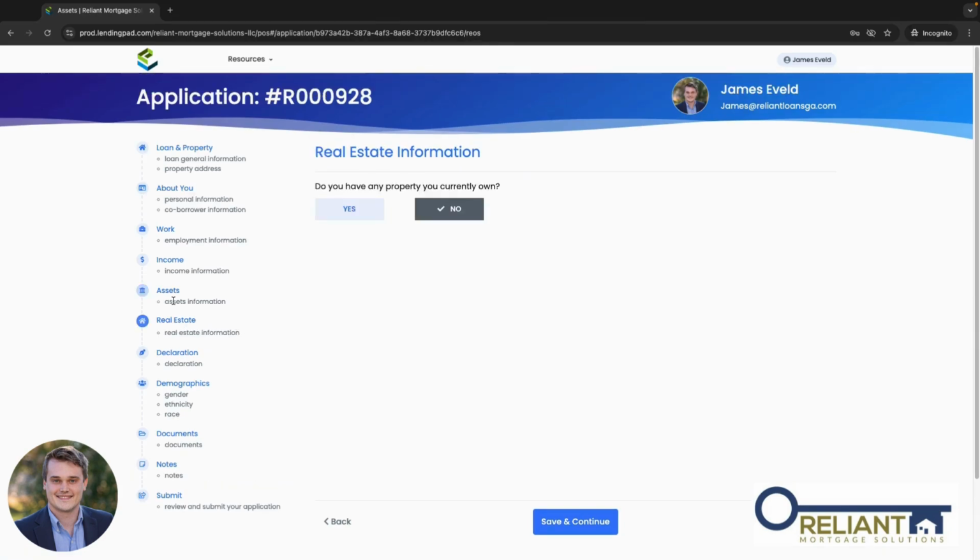The next subheading that's important to keep in mind is real estate owned. So this is sometimes skipped during this mortgage application process because I think people don't really understand what it's asking 100% of the time. So what this is, it's asking you to list all properties that you own that are not the subject property of this mortgage transaction. So an example of that would be, say you already have a current primary residence, and then you go and buy a new primary residence and you're converting your old residence into an investment property. That's the kind of thing you would list in this section. So just keep in mind, everything you own that's not the address of this mortgage transaction goes in this section.